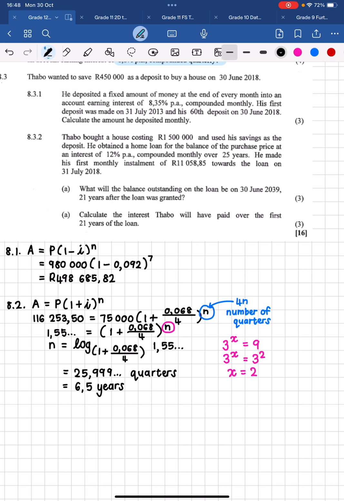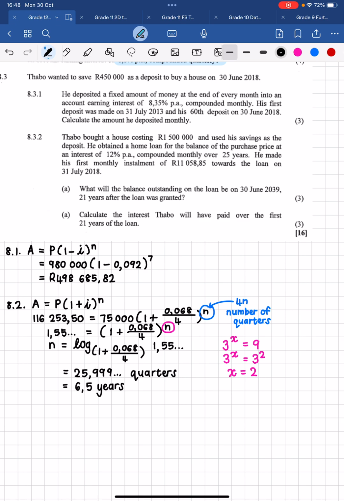How do you get the n on the other side? That is what happens when you are converting an exponential equation to a log equation. The exponent becomes the subject. So that n goes to the other side because I'm writing this in a different form. All right, so that is how you use logs to solve for n.